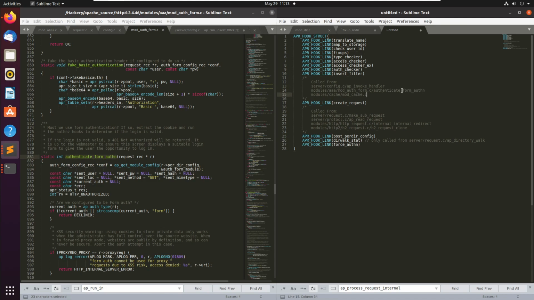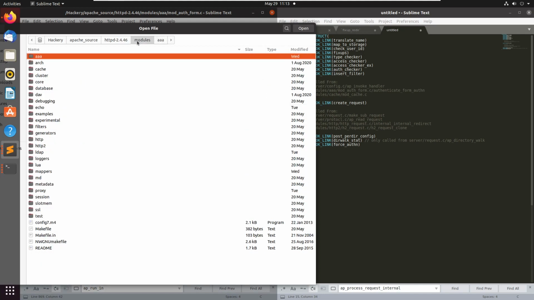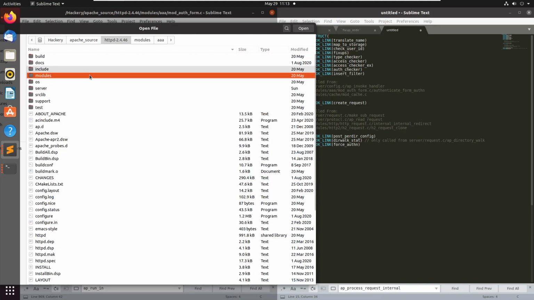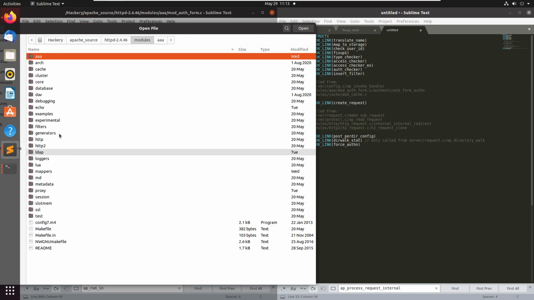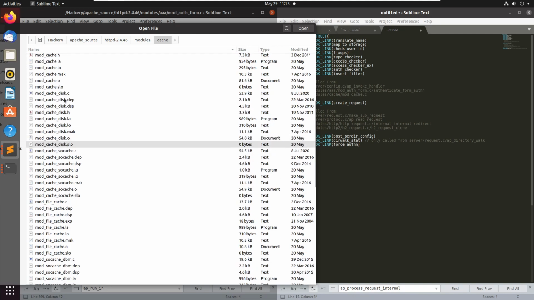And lastly, mod cache. Modules cache, mod cache.c.